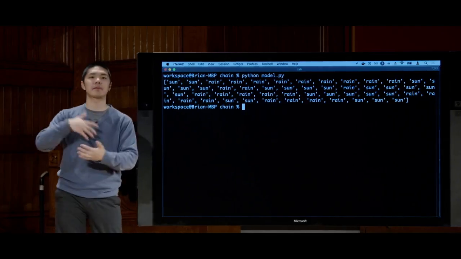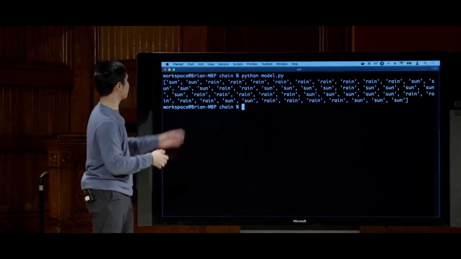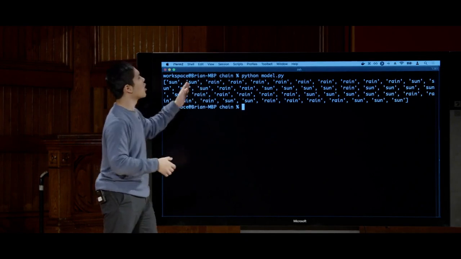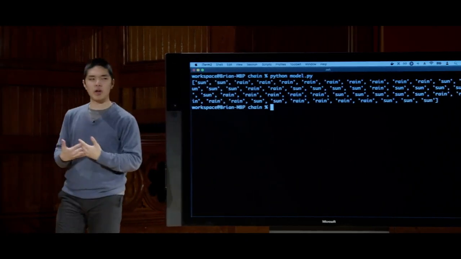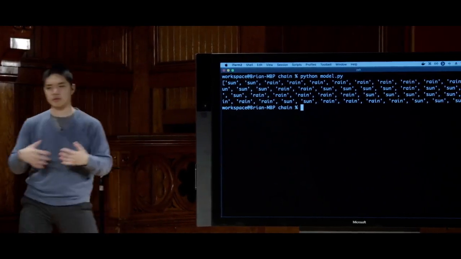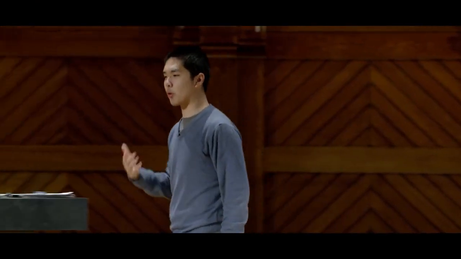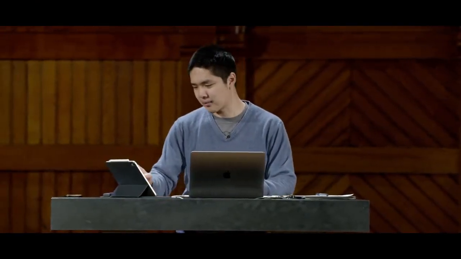And you can imagine sampling many times to get more data, to be able to do more analysis. But here, for example, it's sunny 2 days in a row, rainy a whole bunch of days in a row before it changes back to sun. And so you get this model that follows the distribution that we originally described: sunny days tend to lead to more sunny days, rainy days tend to lead to more rainy days. And that then is a Markov model.